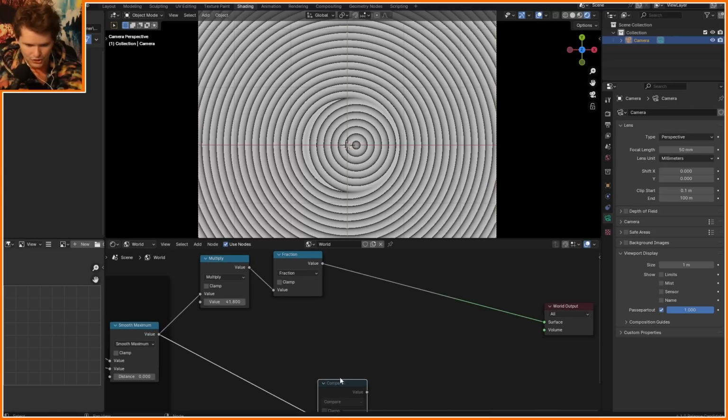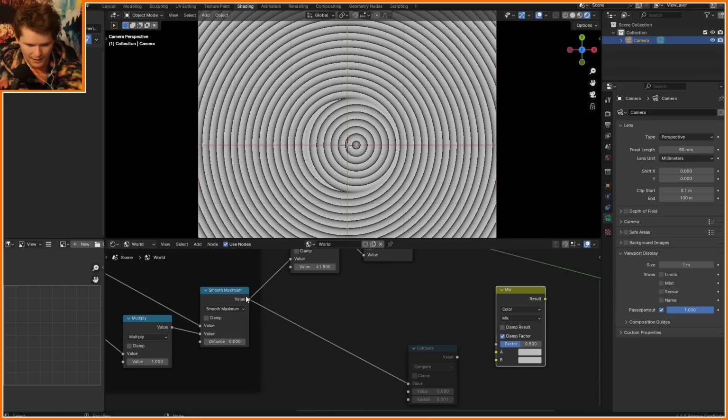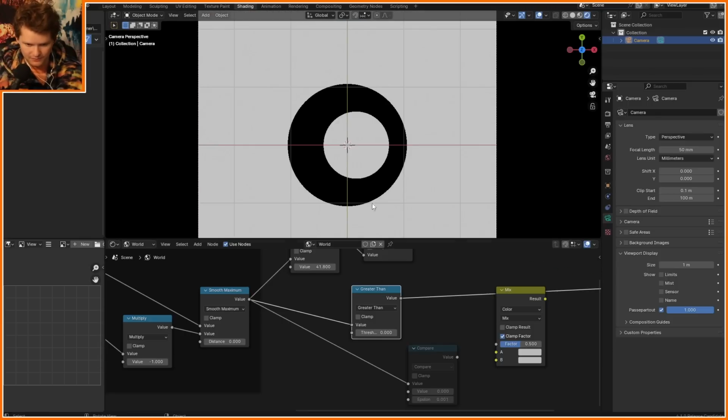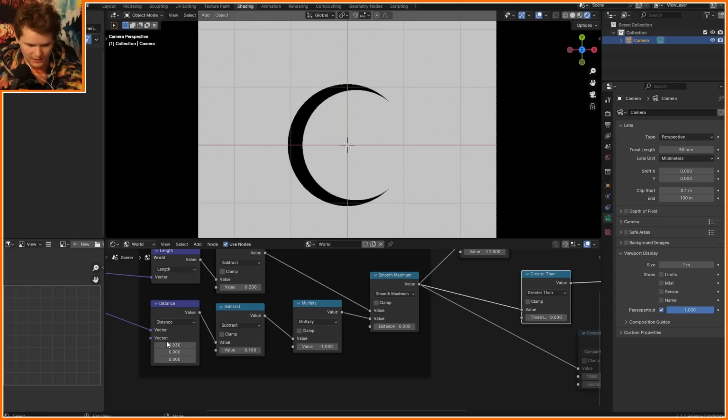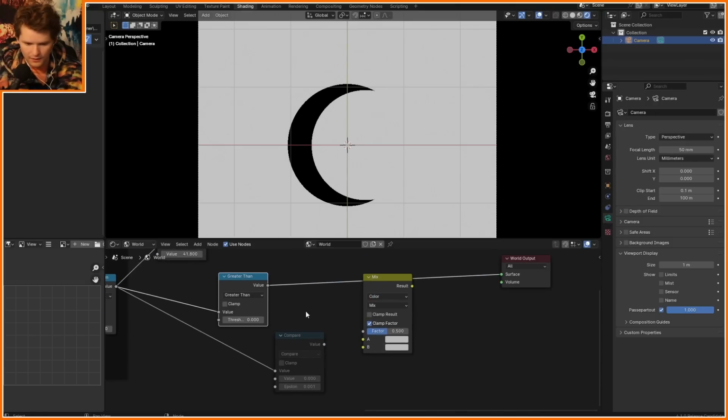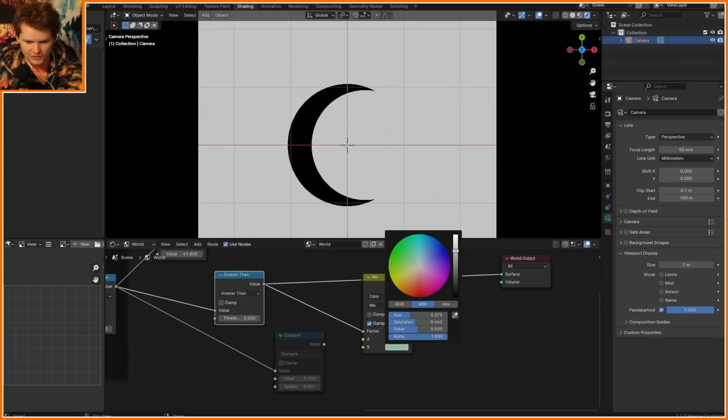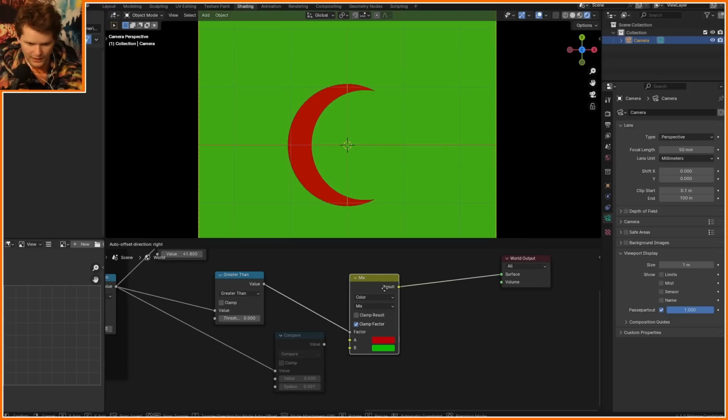But then, and this is just for visuals, it's not very important, I'm going to take this distance function and check where it's greater than 0. In other words, I'm asking what is the exterior of the shape, which would look like that. Let me make this bigger so it's more obvious what we're doing, this moon shape. I want to know what the exterior is. In the exterior case, let's make it green, and in the interior case, let's make it red. Okay, so something like that.